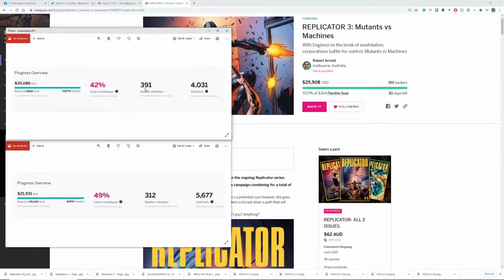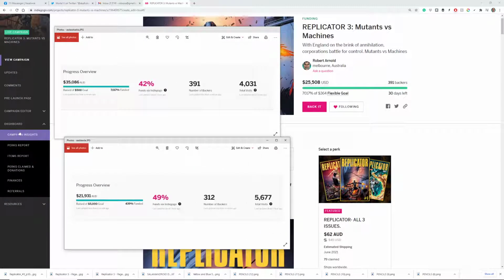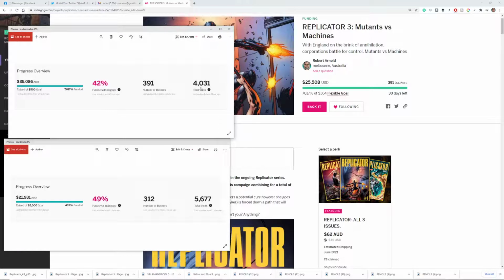So 391 backers, 4,031 visits. You can find all this information in your campaign insights, which is under your dashboard, under campaign insights, which is just there. All right, so 391 backers, 4,031 visits. That is about, for every person that comes to the page, there's about a 9.7% chance they're going to back this comic, right? Which is sick, which is really good.